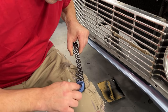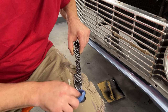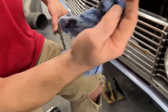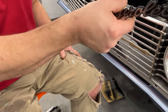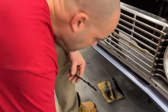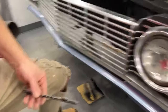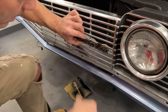Oh, the eyebrow moldings or whatever they call them on this car. Remember I said I was gonna have to reach around behind the fender to put the nuts on? I did not have to do that. There is room between the grill and the fender to get in there and put that on. Okay, let's put our screws back in here, put it back on the grill, and we shall see what it looks like. Should look quite a bit better than it did.